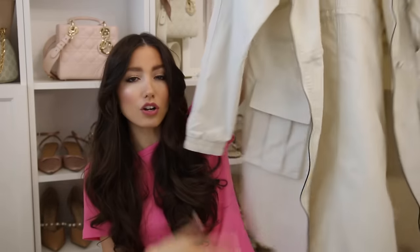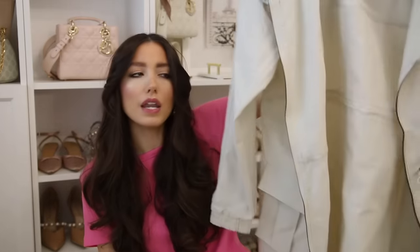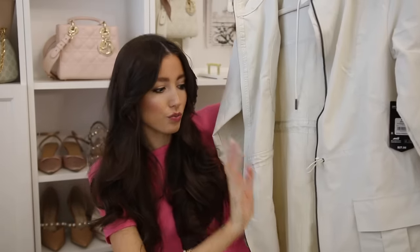This is kind of a mix between casual and athleisure — they're calling it a commuter jacket. It's a great piece for a rainy or misty morning or evening. It has a hood you can cinch if the weather isn't great and you can cinch it in at the waist too, which looks really flattering. For outerwear, it was under $30, which is really nice, and it's a really pretty neutral color.